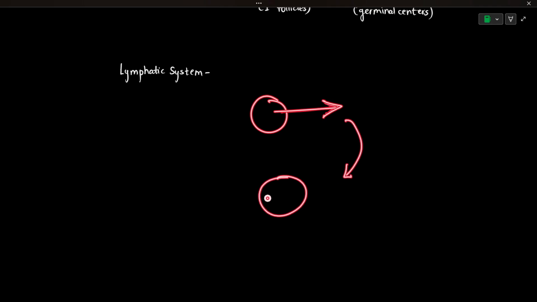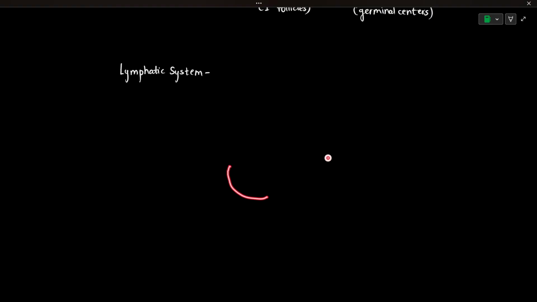and that blood goes to the tissues, and the tissues use the nutrients present in the blood. This deoxygenated blood then travels through the veins to the heart so that the blood is pumped again. That is why this system is quite fast compared to the lymphatic system, because in the lymphatic system there's no pump present. Only the heart pumps blood, so the blood system has a pump, not the lymphatic system.